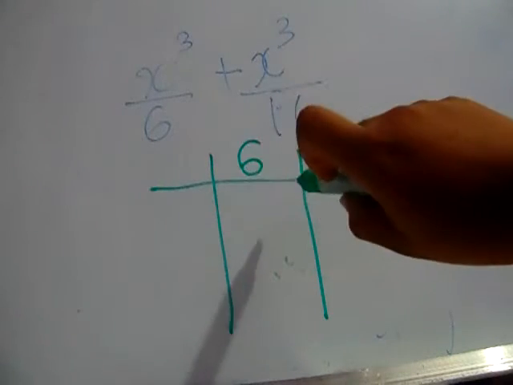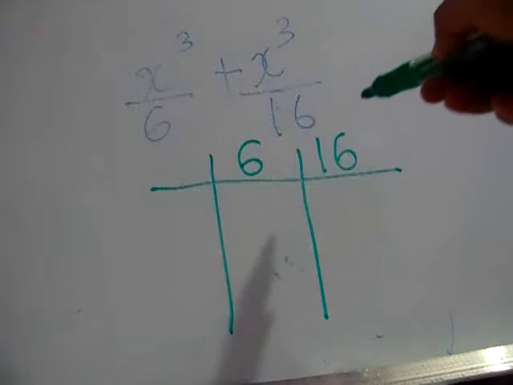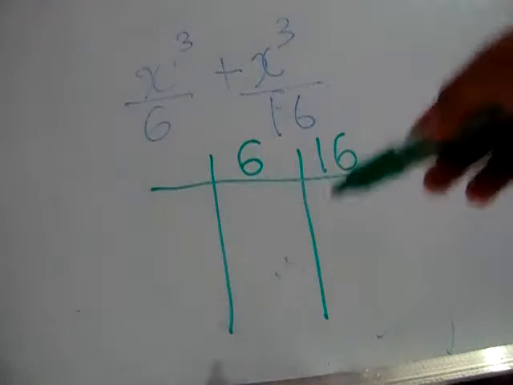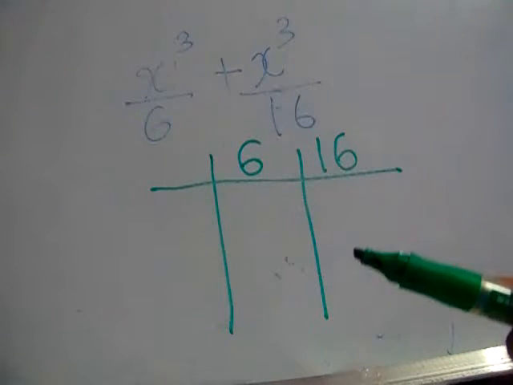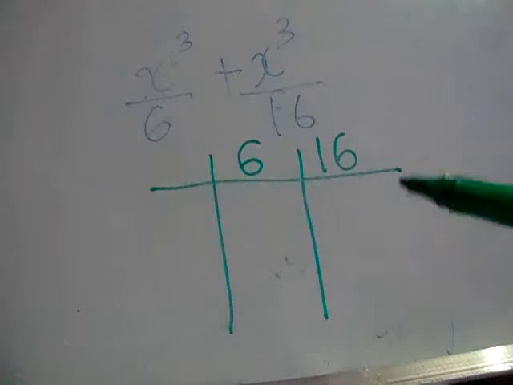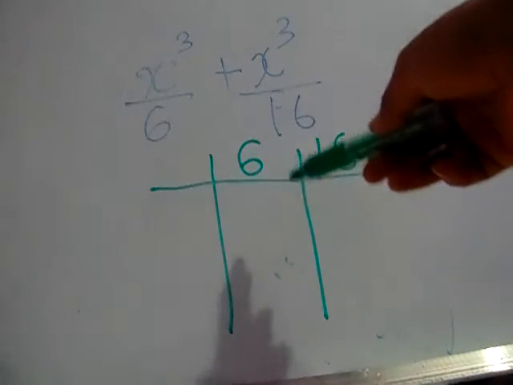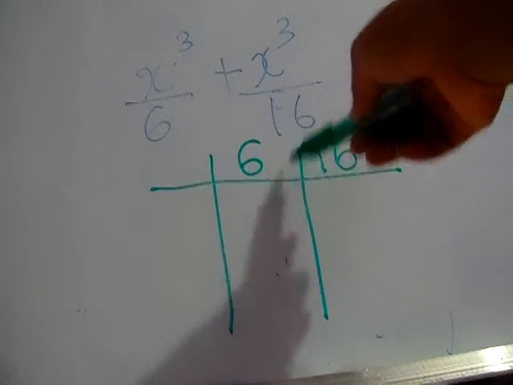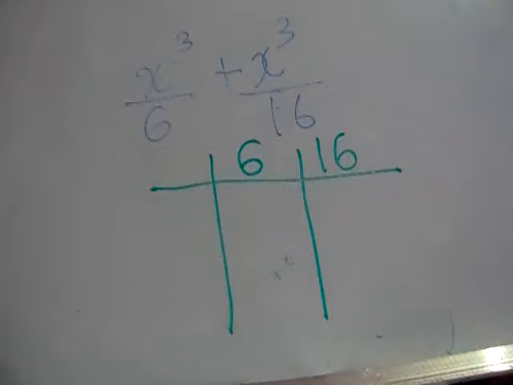Then you look for the smallest number, not 1. We don't start from 1. So you look for a number from 2, and it has to be natural numbers. So you pick from 2. You can't pick 0, you cannot pick 1. So we start picking from 2. So we check: if we divide over 2, are we going to get a whole number? If we divide here over 2, are we going to get a whole number?